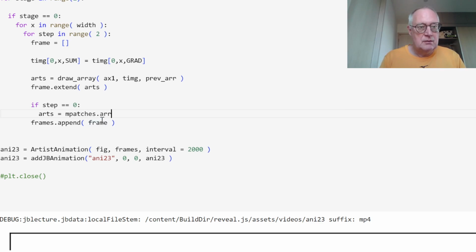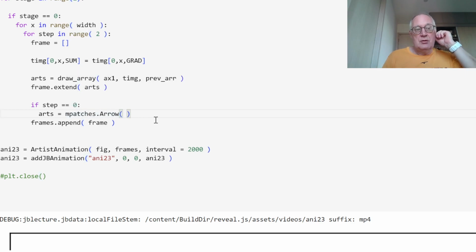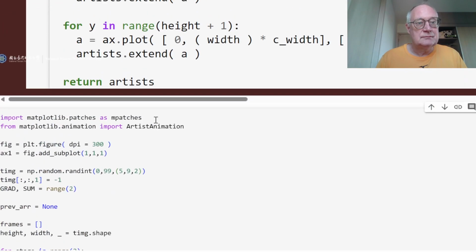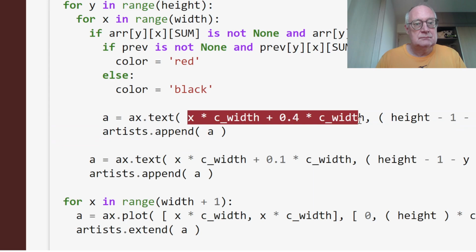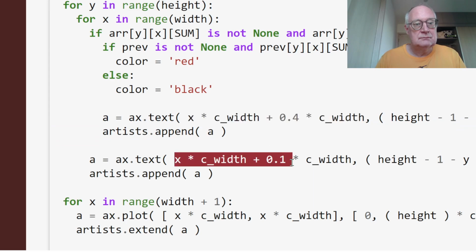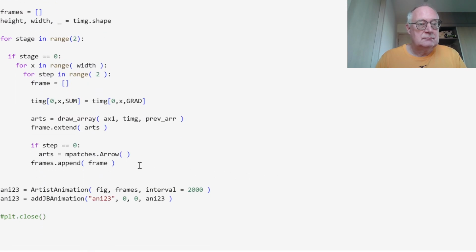Patches dot arrow. XY dx dy. So xy would be the arrow should go from x to y.